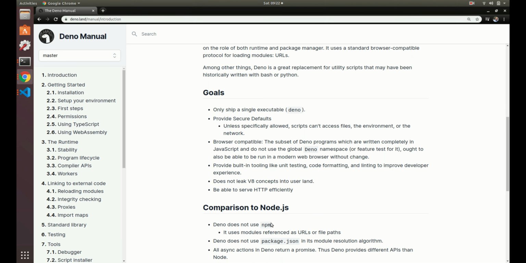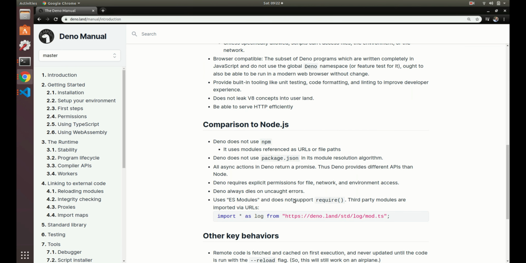All right, perfect. So let's compare it to Node.js a little bit. One big note that people could be confused about is Deno does not use NPM or Yarn. So there's no package manager, which is interesting. Everything is referenced by URLs. So look at here, you're requiring the log module here.